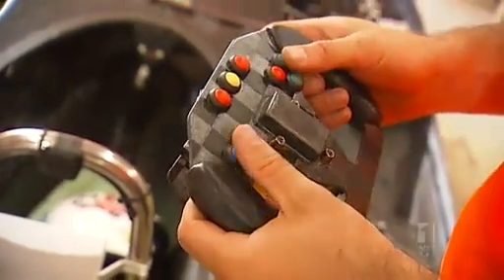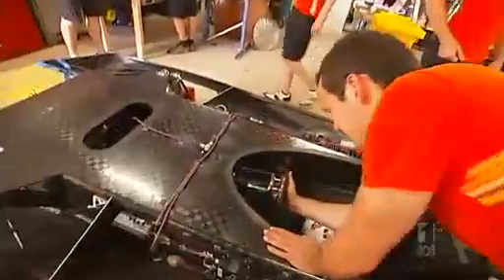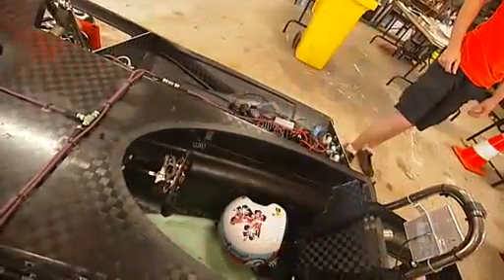These controls manage almost the whole car — this is the gas pedal and the braking pedal. One of my tasks is being a driver of Nuna 6. It's pretty much like a standard car. It's only got three wheels, but once you're inside, apart from the fact that it's a little cramped and gets very hot, it's just like driving a normal car.